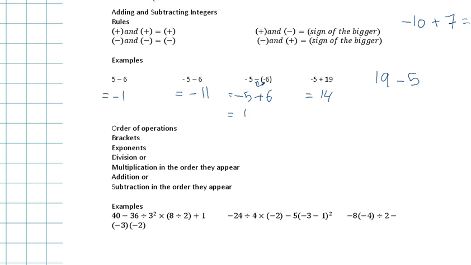I'm seeing negative 5 plus 19, so that's kind of confusing. A negative plus is supposed to be negative. Like, that's when you're multiplying. We're not multiplying here. Right? If you have this, then your answer is going to be negative 9 or something. Okay? But because you're adding, right, the bigger number wins.